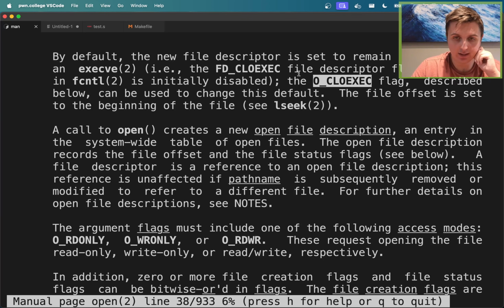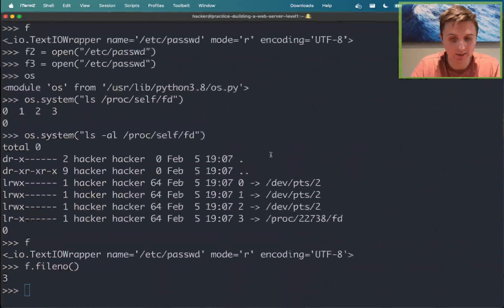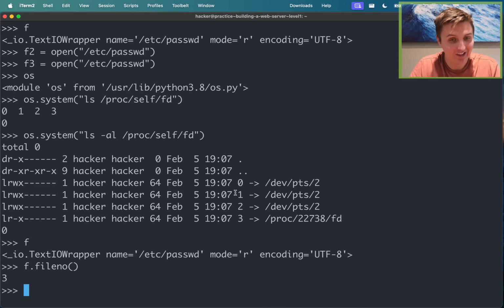I.e., the FD_CLOEXEC file descriptor flag described in fcntl is initially disabled. The O_CLOEXEC flag described below can be used to change this default. So this thing is whether or not we're going to inherit it. But CLOEXEC means do we close this when we execve something or not. So by default in Python, when Python is opening these things, it's specifying CLOEXEC.